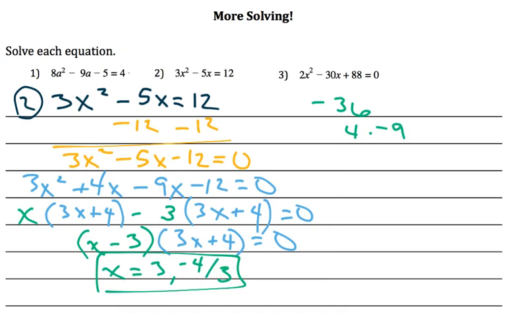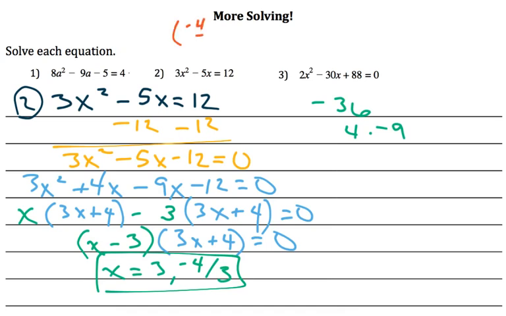Okay, I think I could probably check this positive value of 3 without my calculator just to kind of walk you through the thinking. X squared would be 3 times 3 is 9. And then 9 times 3 would be 27. 5 times 3 would be 15. And if I did 27 minus 15, I would get 12, which matches what we thought about there. So the more I do these, the more I want to check them and see if I can check these in my head. And you could do the same thing with negative 4/3.